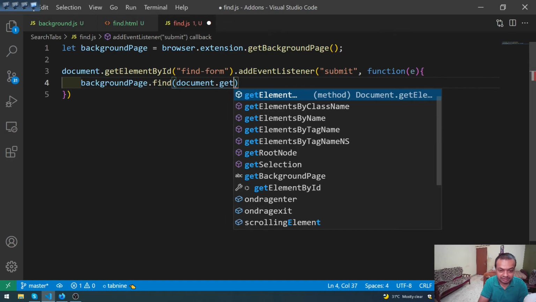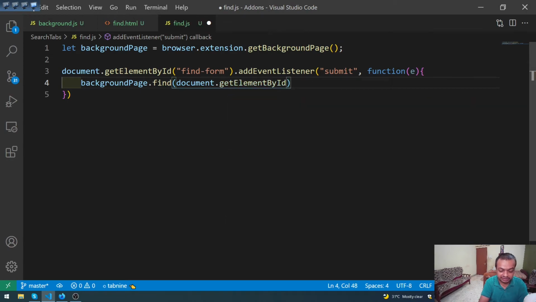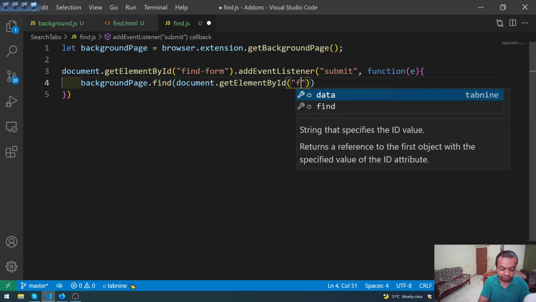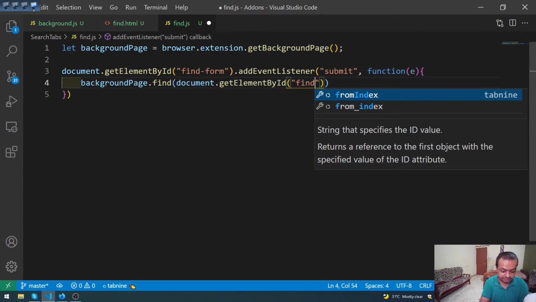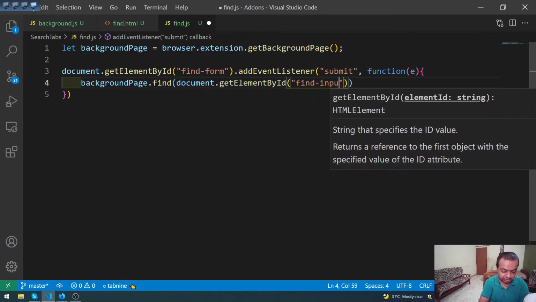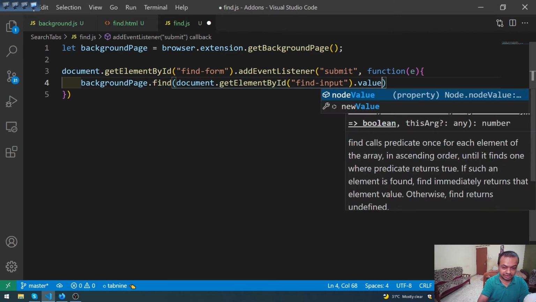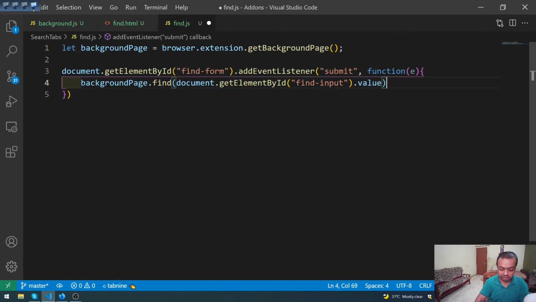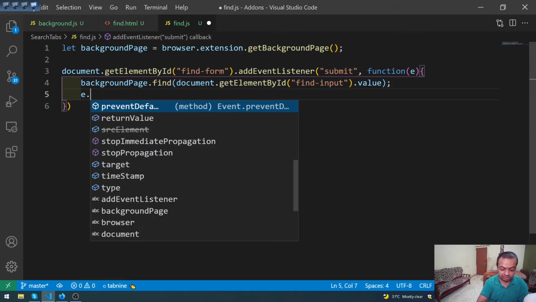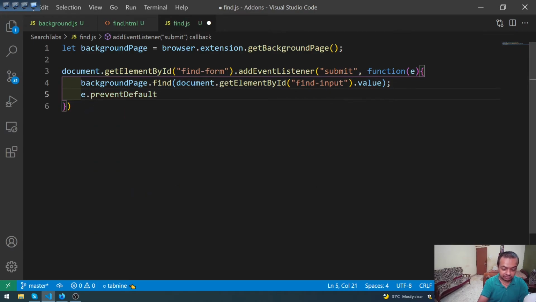Document.getElementById find input .value, and e.preventDefault is there.